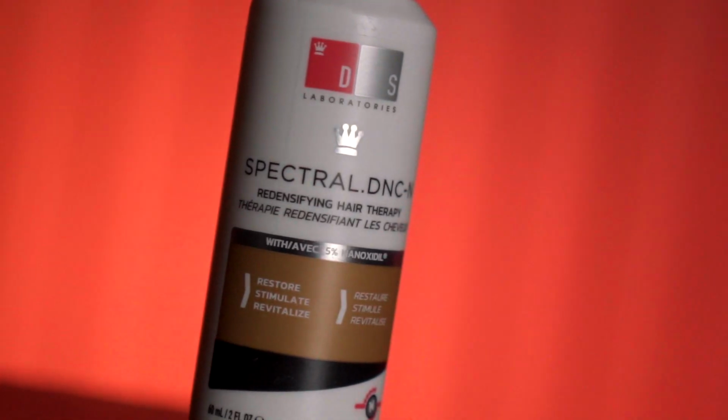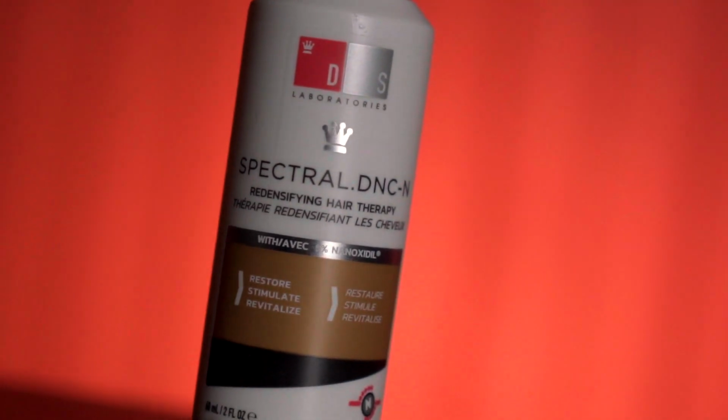It's not greasy or oily. It doesn't affect the finish. It's nice and low key. It's pretty much like it's not even there, which is great. And I want to quickly add to that too that you don't have to wash or rinse this stuff out. It actually says to leave it in for a while. So I wanted to mention that in case you had a question about it.